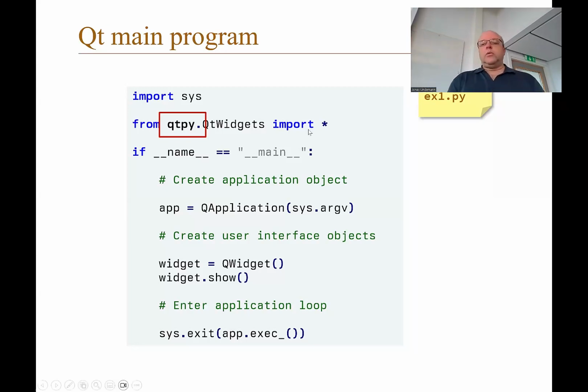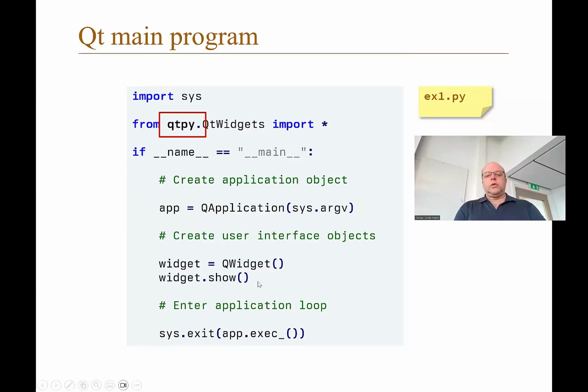But the thing is that we can't run this currently because nothing will happen, because we don't check for any events or any clicks. So in the final part here, we do app.exec. This function here is the event loop. So we don't have to do the event loop ourselves.